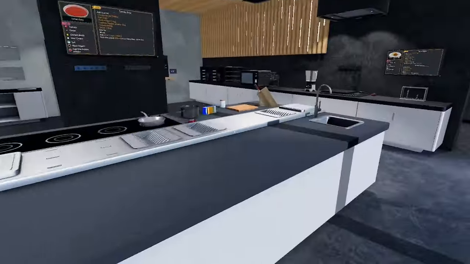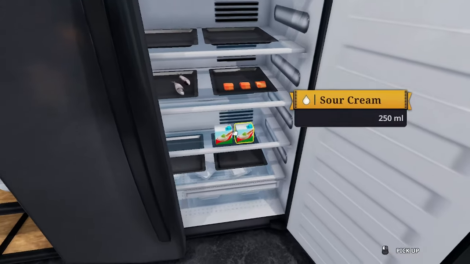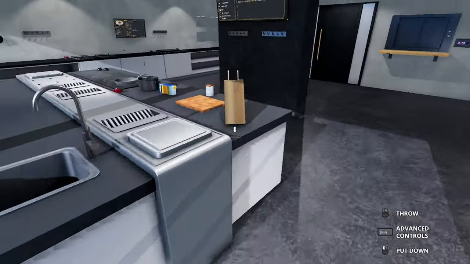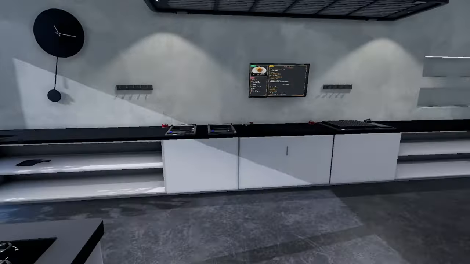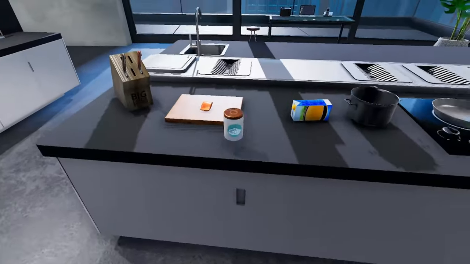Then we need some salt. We have the salt on the table from the soup we're making or trying to make. Trying to go bankrupt. Almost everything in your kitchen costs money. Plates, products, especially repairs. Don't take more than you need. And keep an eye on your balance. Once your money runs out, you're out of business.